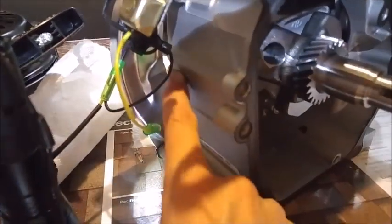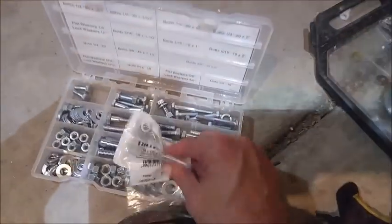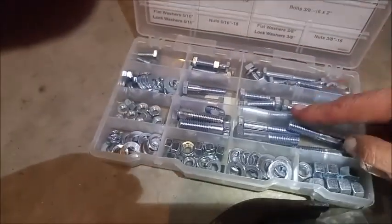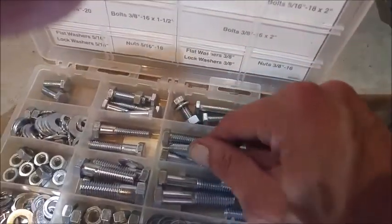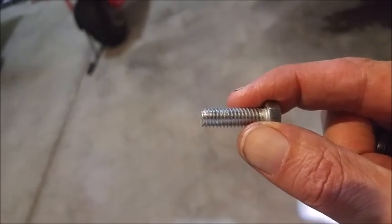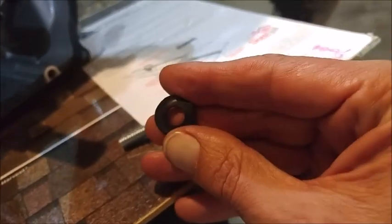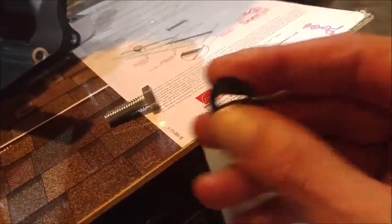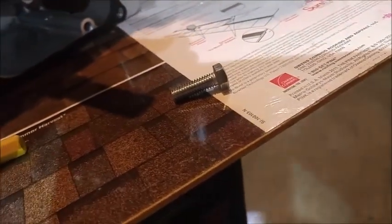Obviously, I'm not going to thread this one. I'm going to do a little nut and bolt assembly. I don't know if I've got the right guys here. I might. Yeah, something like this. Bolt, nut, rubber dealy-hoo. The only question is, do I put it on the inside or the outside? It may not make a difference. I'll give it some thought and get back to you.